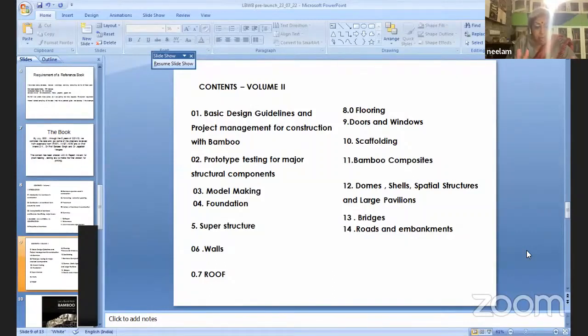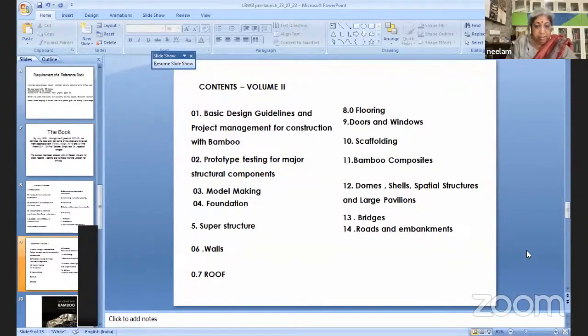You can do some ballpark kind of thing like the way they do in rural areas or general construction, because of all the construction that happens, I don't think more than 7-8% of them actually go for proper testing for components and things like that. So for all others who can't afford it and don't have access to it, there has to be some other kind of testing, especially in the case of bamboo, where data is still very thin and spread out. And this was another very important aspect that we thought was necessary. So we have put in the tests that we have been doing on the site while taking up construction.